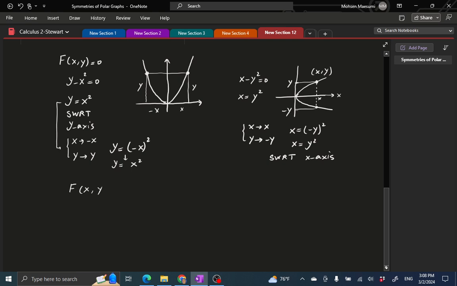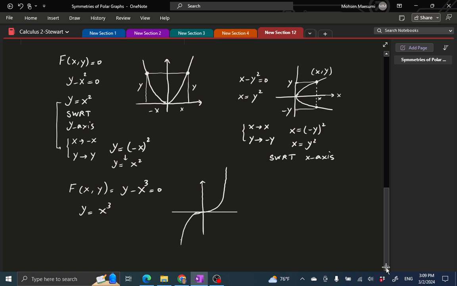An example of it, let's write y minus x cubed equal to 0, or more familiar to you, y is equal to x cubed. What kind of a graph is this? Well, you see this perhaps less often than that parabola, but it's not a big mystery either. It is looking something like this. What kind of symmetry does this one have?